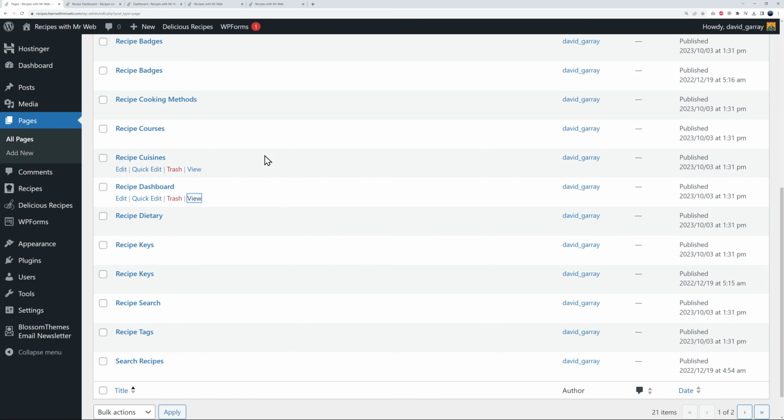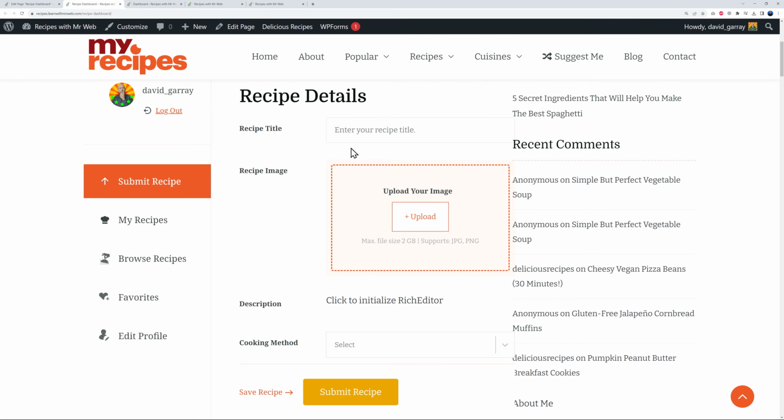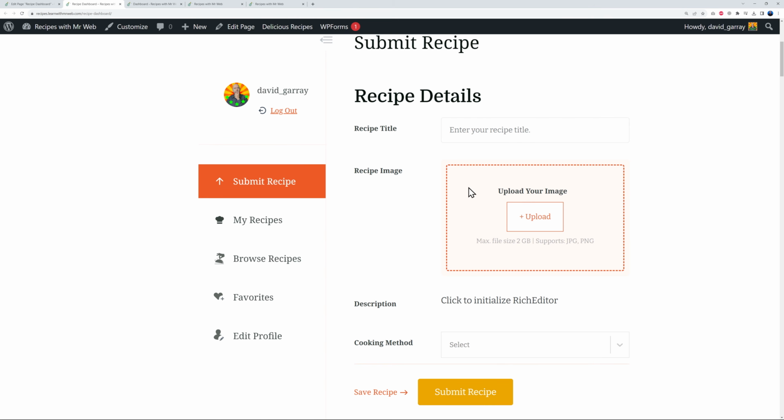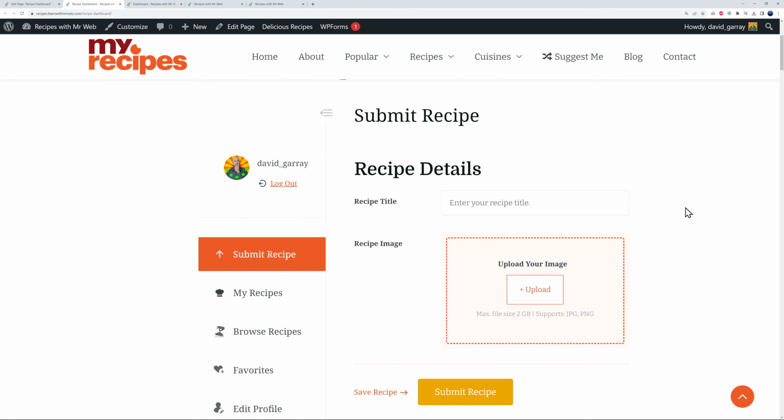Okay. So what we do basically is to edit the page. So click on this. And as you can see at the moment is the default sidebar. So you have right sidebar, left sidebar, and then full width. So what we're going to select here is full width centered. Okay. So click update. And let's go back to our page now and refresh. And as you can see, now our sidebar has disappeared, okay? Which is much better, obviously.